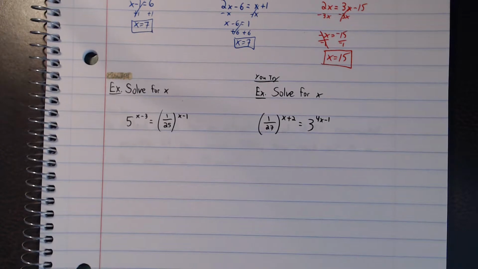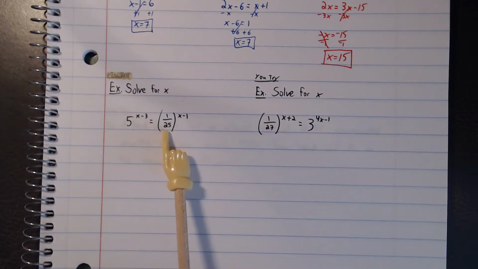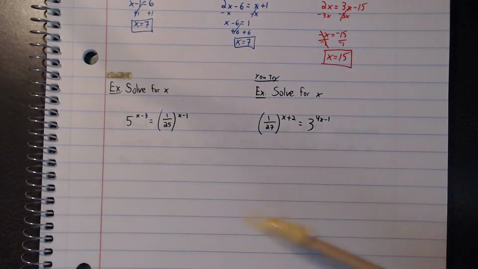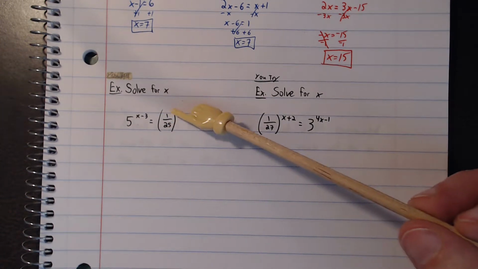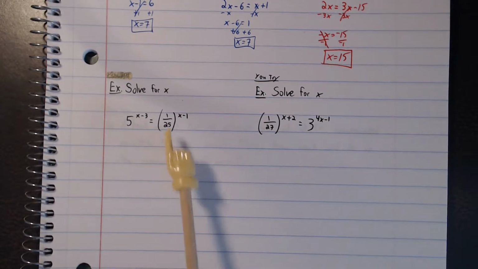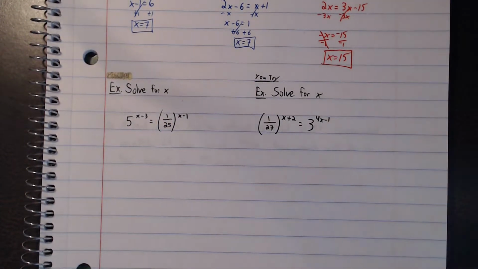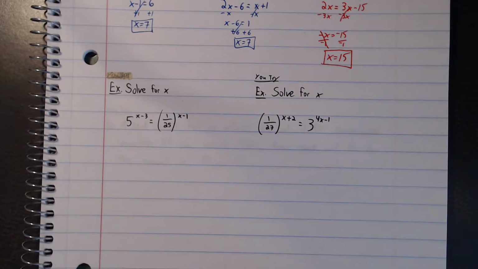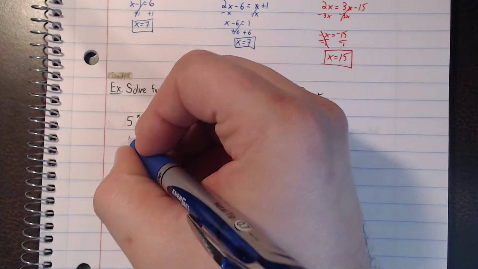Well, that's not really that big of a deal, because I'm still looking at this 25 and I'm thinking, all right, that's really 5 squared, isn't it? Right? 25 is 5 squared. But I have it under 1. And if I remember from some of my other exponent properties, anytime I have a value like that under 1, I can use a negative power, and that'll get me that fraction that we have, right? So instead of it being 5 to the second power, I really want that to be 5 to the negative 2 power.